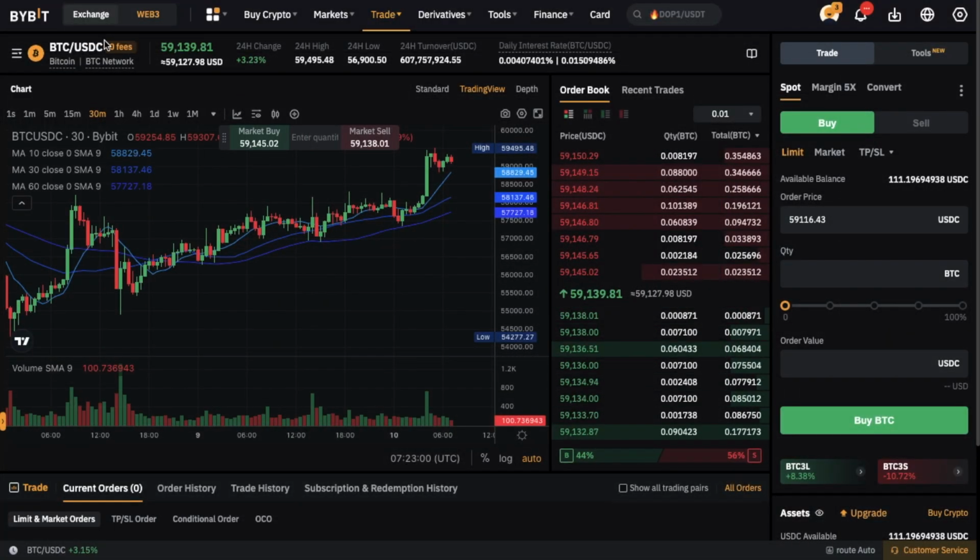Now I know that this can look a little bit daunting with lots of flashing lights and graphs, so let's take a look around the screen so I can explain what you're looking at. First, you have your market or your trading pair in the top left, which is essentially the two tokens or coins that you're swapping from and to, which is Bitcoin and USDC. It then shows the price, which is constantly changing, and its equivalent in USD underneath. To the right is the 24-hour change, high, low, turnover, and the daily interest amounts. And these are all specific to the pair that we've chosen.